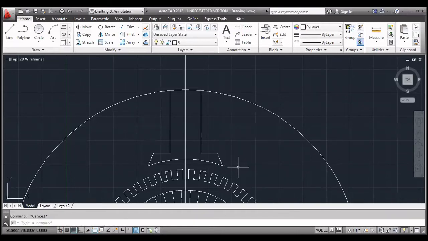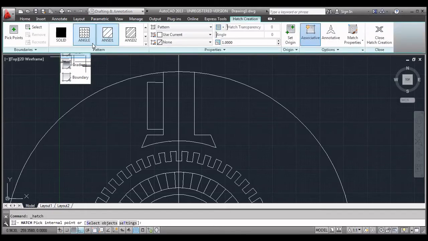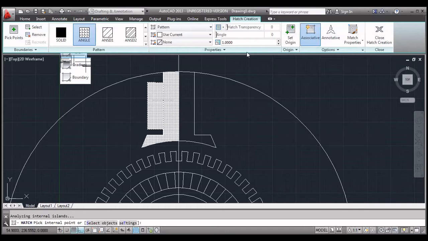Now I'll go for field winding. So I'll take some width. Now I'll hatch this part. So I'll go for this hatch, but this hatch is less.